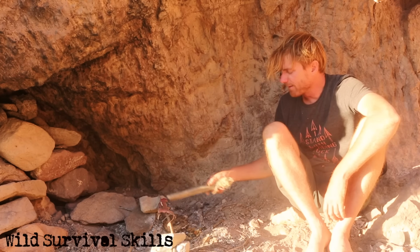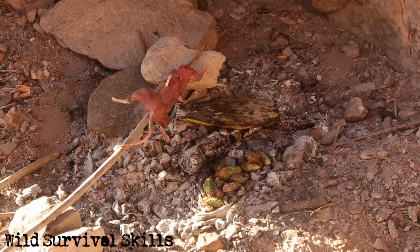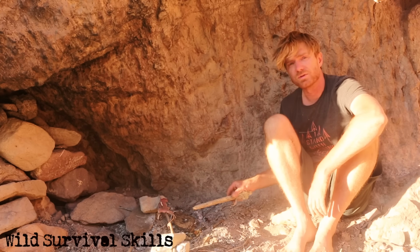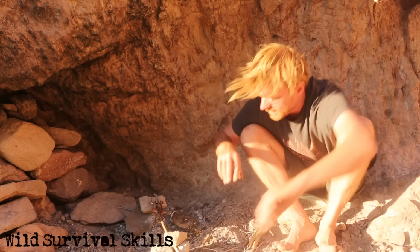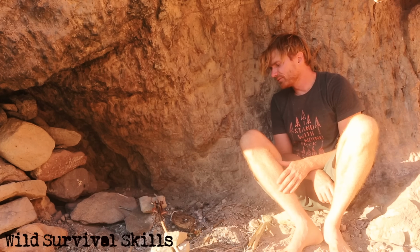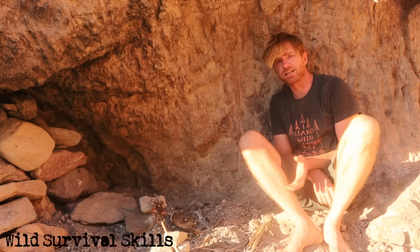Little rat guy is on the stick that I put a couple sticks through his abdomen area just so he doesn't flip over. And I just slowly turn him. With something like this, you want to make sure that you don't just have it on fire. You don't want to just singe and burn meat. Just have it over a hot bed of coals, and this is going to be great. Occasionally I turn it. And the big thing with this guy is that I want to make sure it's extremely well done. I know medium rare meat's much better, but if you're in a survival situation, cook everything really thoroughly. Don't take a chance that you're going to get some sort of food poisoning.